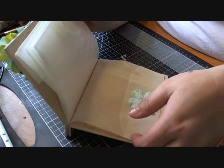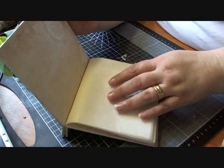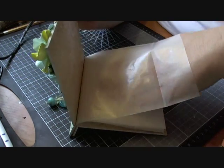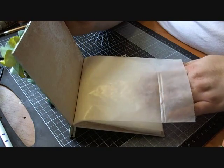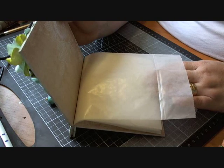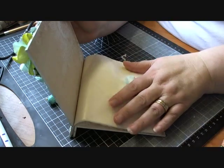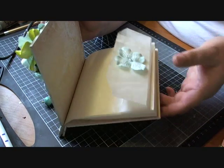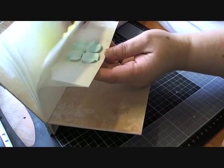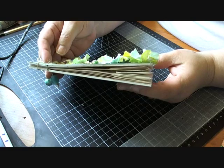And what it's actually for is you can put pictures in here, you can stick memorabilia in here, gift receipts, movie tickets, just things that capture your memory, and you can just have that in there. You could put more in here, but I've just chosen 6 because it does kind of sit up a little bit.